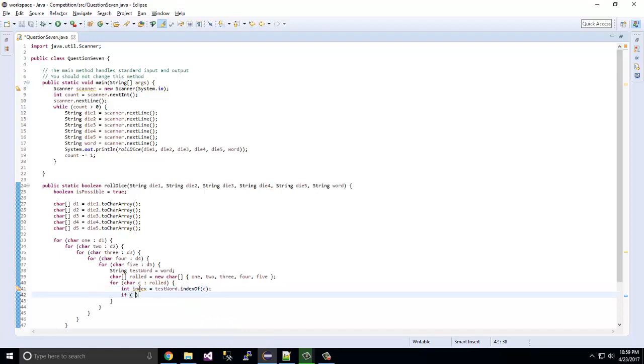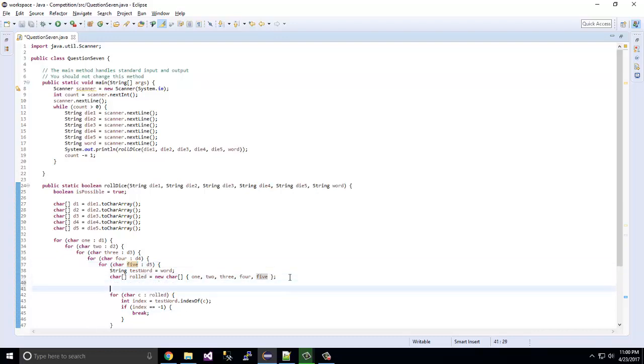And if this is -1, that means that it wasn't found in our test word, meaning that we have a dice that we couldn't use. We couldn't pull this letter out of the word. In which case, we need to go through the next letter combinations.